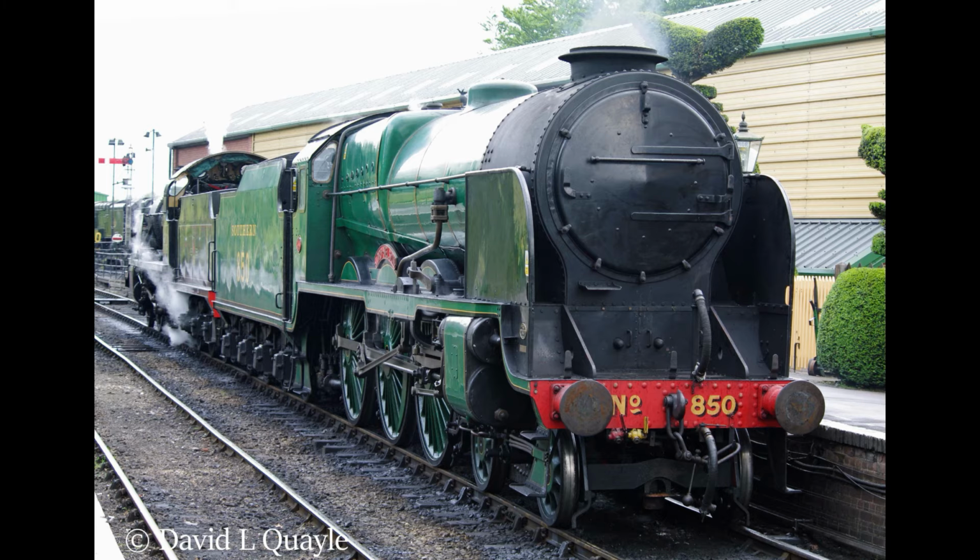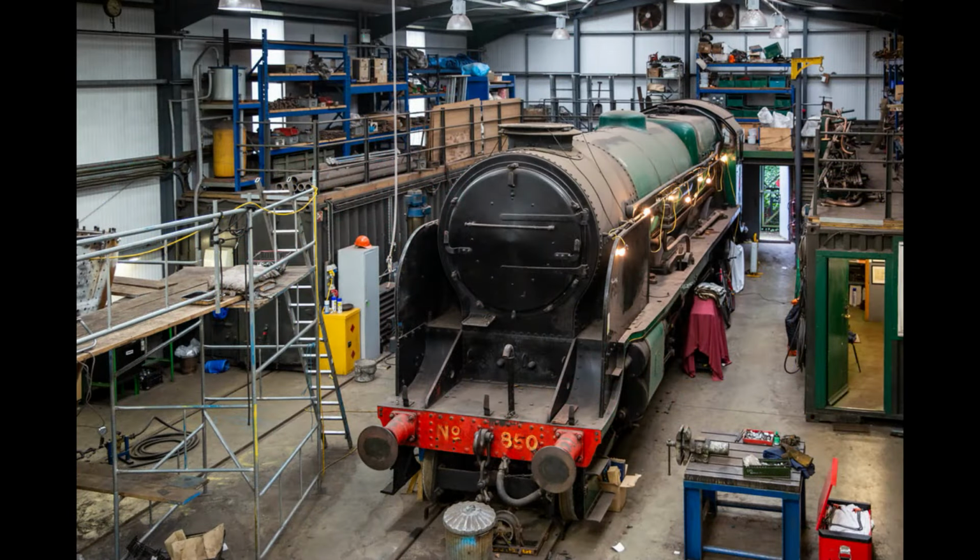Going back to the heyday of the whole class for a bit, there are some very interesting modifications done to the Lord Nelsons over the years, with the most successful probably being the reboring of the cylinders for a smoother piston cavity, and the Lemaitre blast pipes fitted by Oliver Bulleid, which brought the best out of them. But the big thing is that each locomotive got its own unique fittings and modifications, because despite some standardization, obviously, none of the Lord Nelson locomotives were exactly alike. They were all slightly different in their own way, which is quite interesting to say the least.